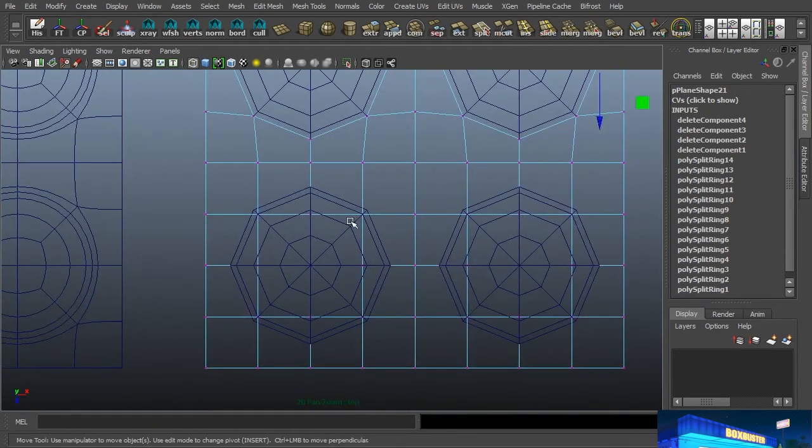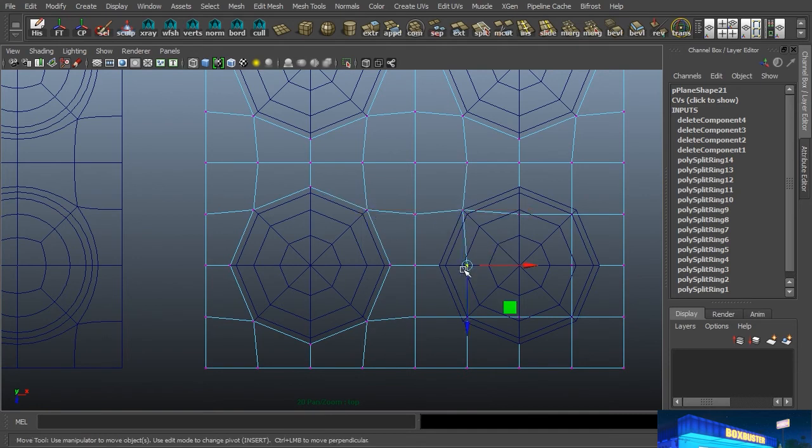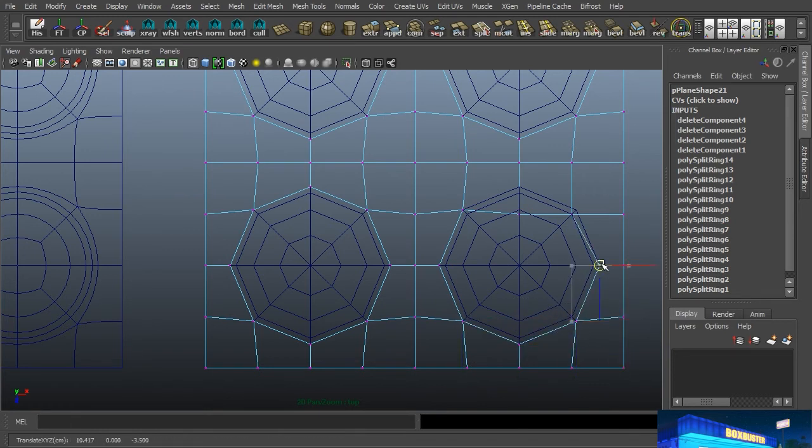Alright, so moving down here, grab all of these, get that one in there. And so what we're going to end up doing when we're done is take our spheres, delete the top and the bottom halves on them, and then combine this information and weld all of our vertices together.